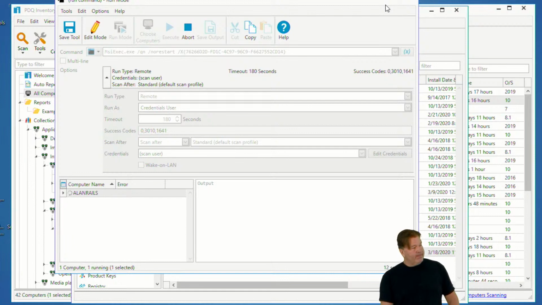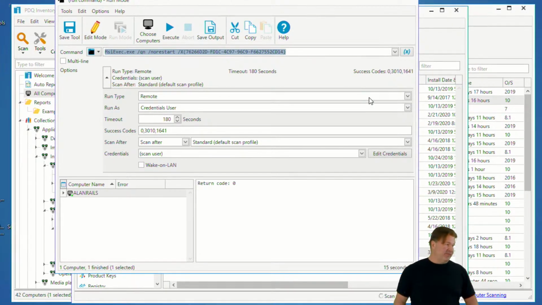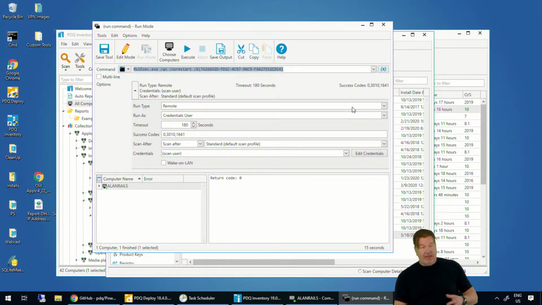I would still click the uninstall because occasionally they'll put the silent in the registry key that we're pulling it from. So there is a chance that the exe will still have it for you, but if not, then you'll have to go find it. Anytime I see an exe, I still do the research to verify it. That comes directly out of Control Panel, Add Remove Programs. It's the same string you'd be running there.